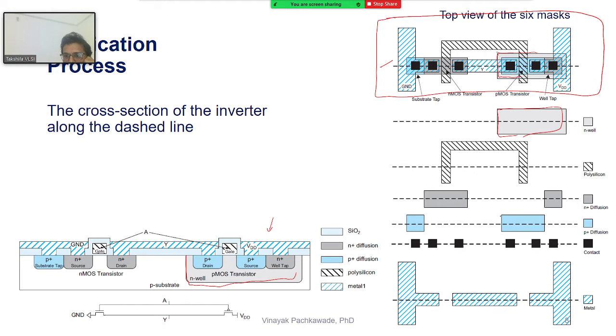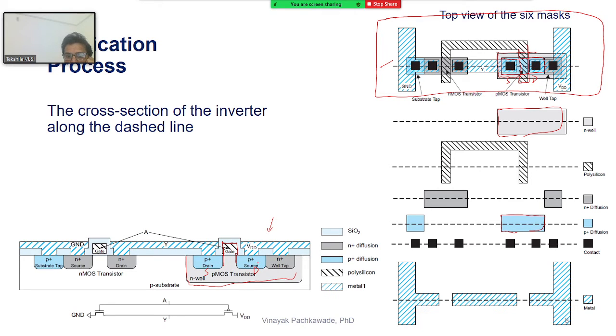So where are the diffusion regions? This is the mask for the diffusion. So look at its alignment. This is the mask for the diffusion. And source and drain will be separated and automatically created as soon as I draw the poly mask on top of it in the middle of source and drain. So look at the side view. This is my source and drain, and as soon as I draw the gate, polysilicon is coming on top of that. On the top, this is side view. I see that source and drain are automatically fabricated.